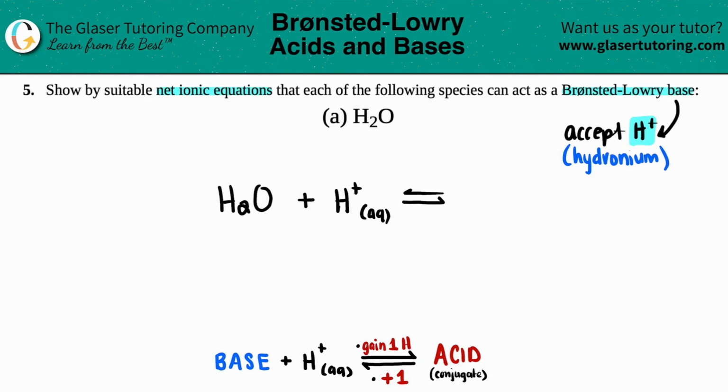So I had 2 hydrogens, but now I'm adding 1 hydrogen. So you're gaining 1 hydrogen. So now instead of H2O, I now have H3O. And now what you do is you add 1 to the overall charge of what the base was. Now the base had nothing in the upper right-hand corner. That means that it was 0, right? It was neutral. So 0 plus 1, H3O has an overall charge of a +1. Or you could just write a plus, that's fine with me as well.